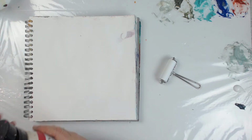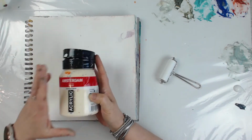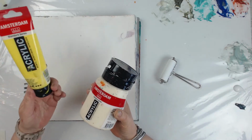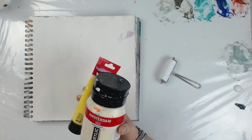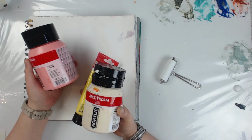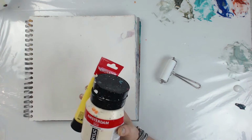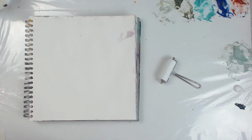And then I brought in 3 other colors. I have Titan Buff. I have a regular, just a primary yellow. Well, actually it's azo yellow, but it's like a lemony yellow. And I had this pink color that I haven't used that much. And I figured maybe I could use it for this. And it's called Venetian Rose. So I don't know if I'm going to drag these in, but I have them here in case I want to. And I have my black and white.